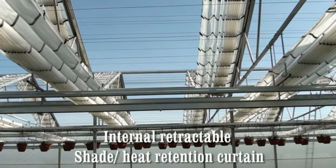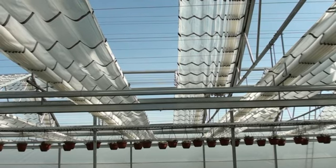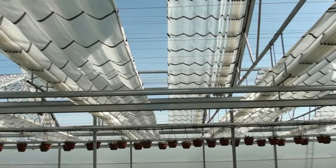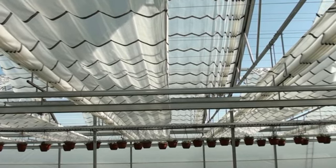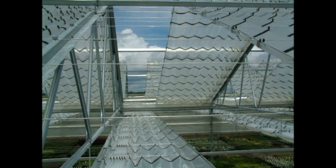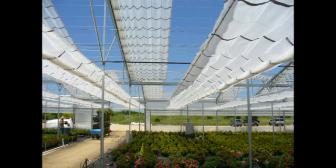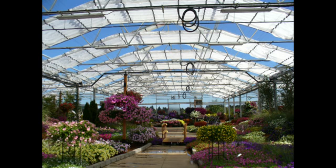To increase summer cooling and/or winter heat retention, a secondary retractable roof can be installed inside the A-frame or A-frame rafter houses. This curtain system is normally oriented to travel opposite that of the roof. This unique design offers the benefit in the summer whereby the roof and curtain system can be closed part-way to allow for almost 50% ventilation without plants being exposed to direct sunlight. In the winter, the secondary roof acts as a thermal barrier to help improve energy efficiency.